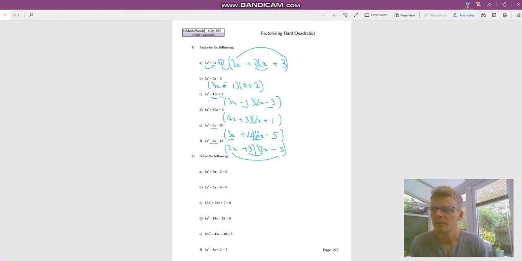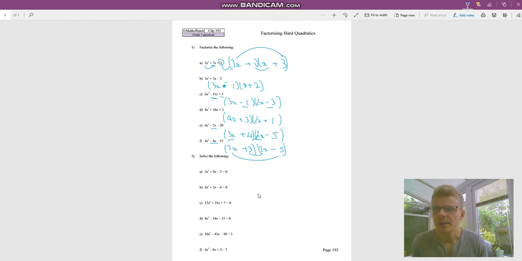Obviously if you put 4 and 1 in as your values for x here, instead of 2x and 2x, so you put 4x and 1x, and then both of your factors for 15 are also going to be odd, then you wouldn't have been able to create the even 4x there, because you would have had an odd number and an even number, which when you add or subtract would have made an odd amount of x. Okay, so quite a lot of rambling there. I'm sure you could just spot it anyway, but you can look at it from that point of view.